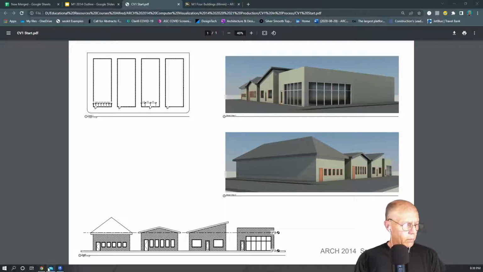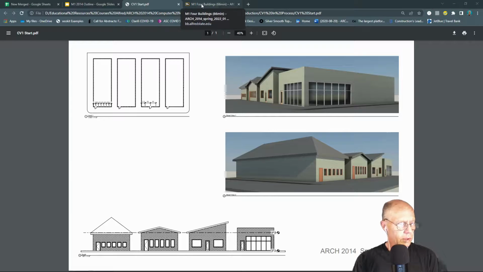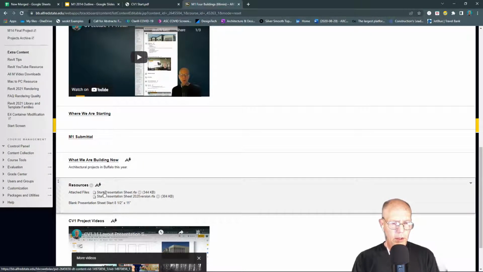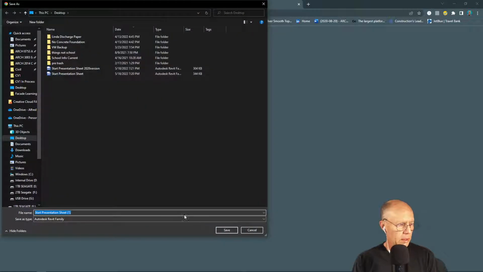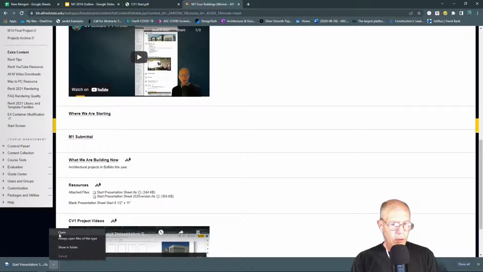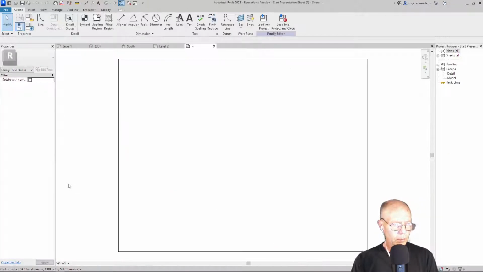It could have been that we could have loaded it directly from Revit, but I'm finding that it's not available in the download package and it's not available on the cloud. So we're going to go out to whatever content learning management system we're running on at the time, and I will have attached the file. It's called Start Presentation Sheet. You can just click on it, it'll download it. I've done this once already. Once it's downloaded, you can go ahead and open that, and that'll open it in Revit. If it isn't a current version, it'll upgrade it to the right version for you.